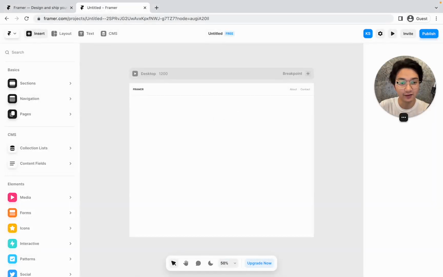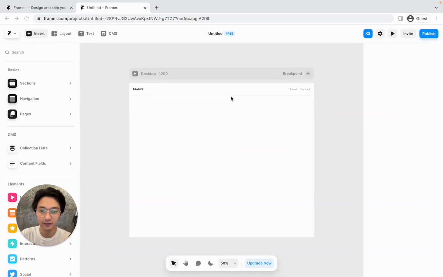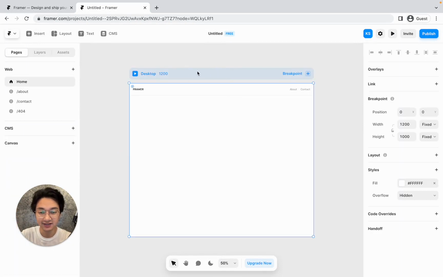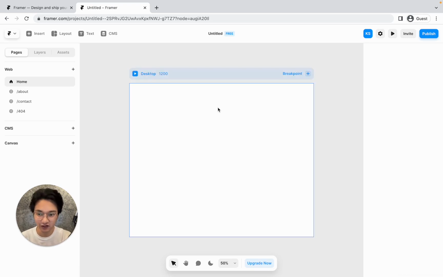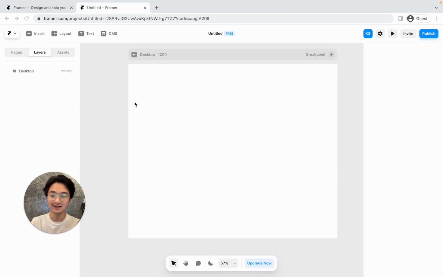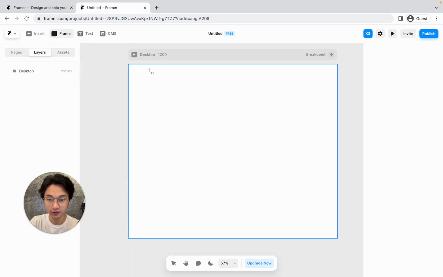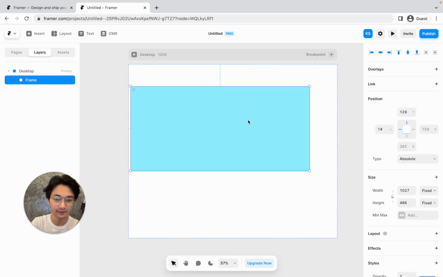So we're back in Framer, and let me put myself down here. I'll just select this desktop bar and press on this nav and hit delete. Let's start fresh. Now let's start with the most important tool, that is the frame tool. Now under layout on the top bar, I'm going to select layout, press the frame or F. We can just hit F on our keyboard for a shortcut, and we can create a frame. Drag, click and drag, and place it anywhere we like.